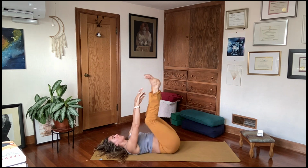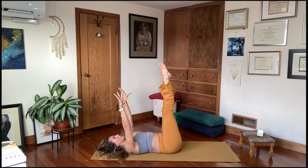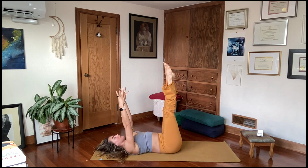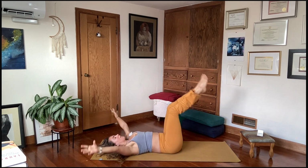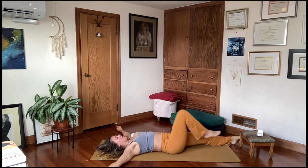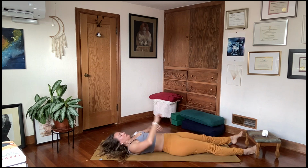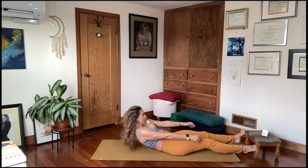Now let's extend both the feet and both the fingertips up towards the ceiling. Reach, reach, reach through the fingertips and the toes. Deep breath in. And then exhale, lower the legs and the arms. Stretch out on your back. We'll settle into Shavasana. We'll take 1 minute for Shavasana. And we'll set a timer.